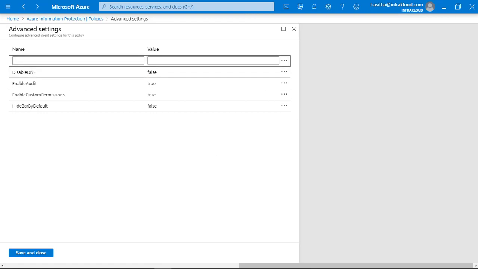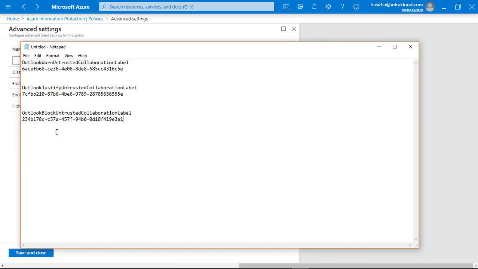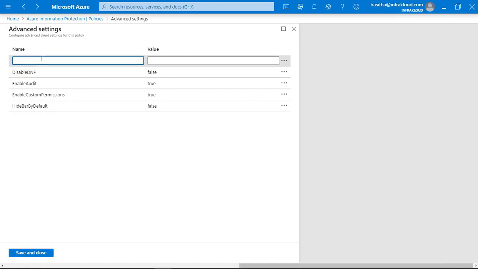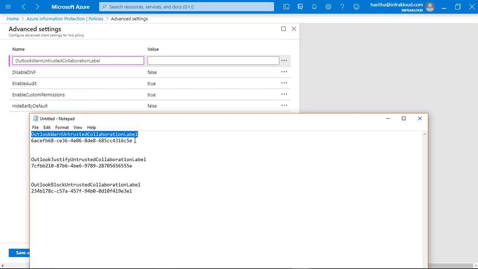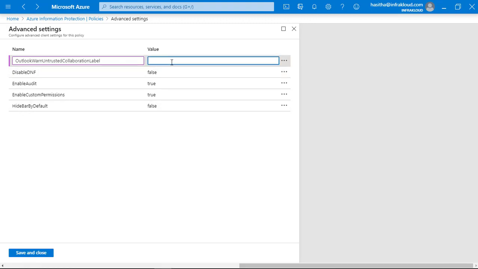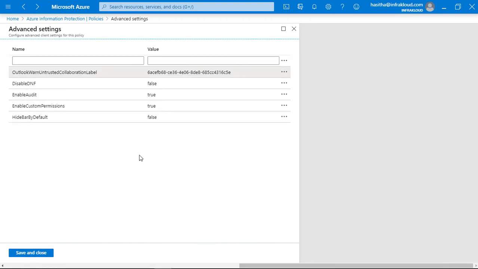So let me open the notepad. So yes, I'm going to copy the name and paste it here, and the value separately. Okay, now it's done.